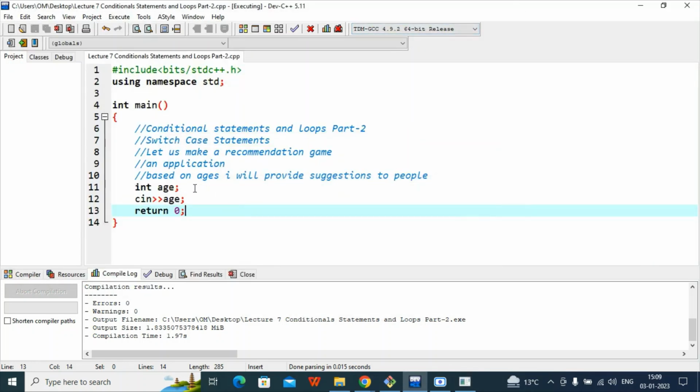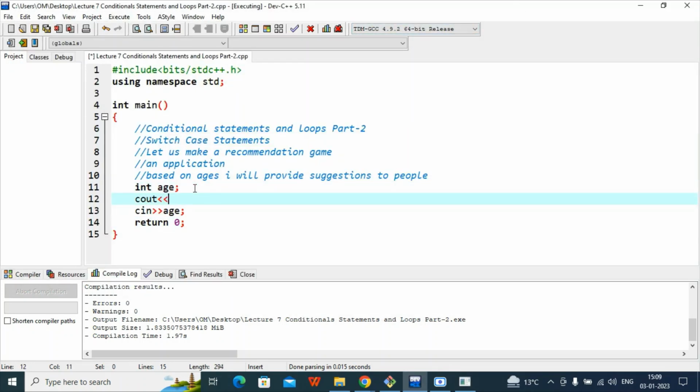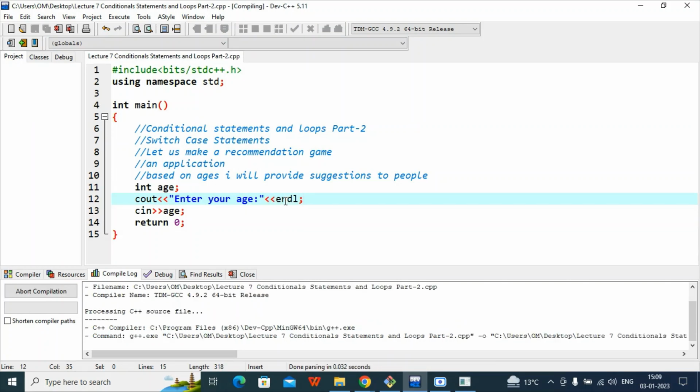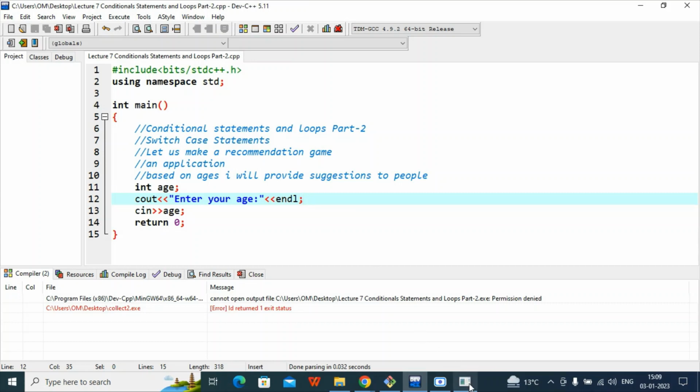So you always have to write some print statement so that it is very easy for the user to see what it is asking, why this cursor is blinking. So what you will do, you will write a print statement, enter your age. Now see how beautiful it will look.